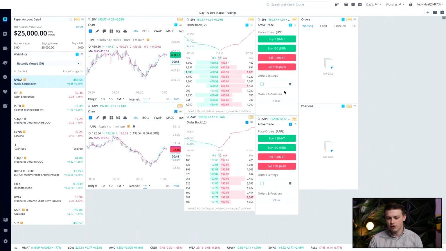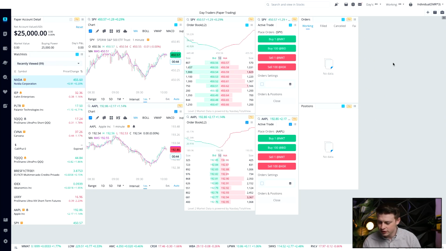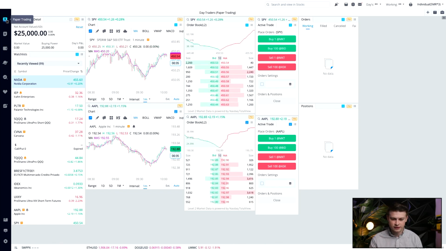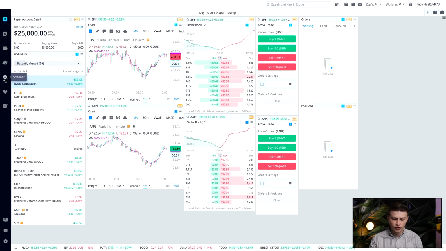Now, let's take it over to Webull. So I've got Webull here. Once you download the platform, you get the app, you open the account, right? It's just a little bit of an application. I open the account. I'm in paper trading. See, you've got paper trade, daily trade, account, markets, screener, watch lists, and stocks. You've got a few different options. But we're here in paper trading.